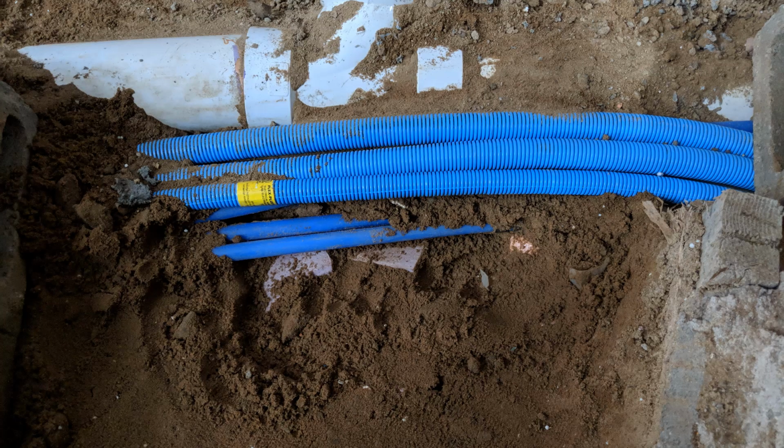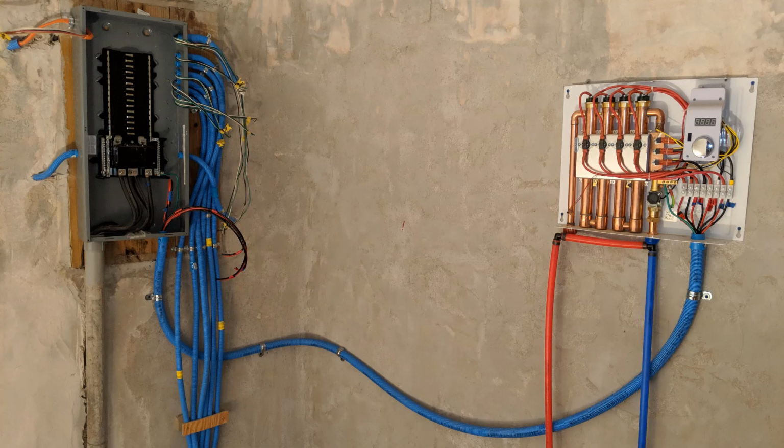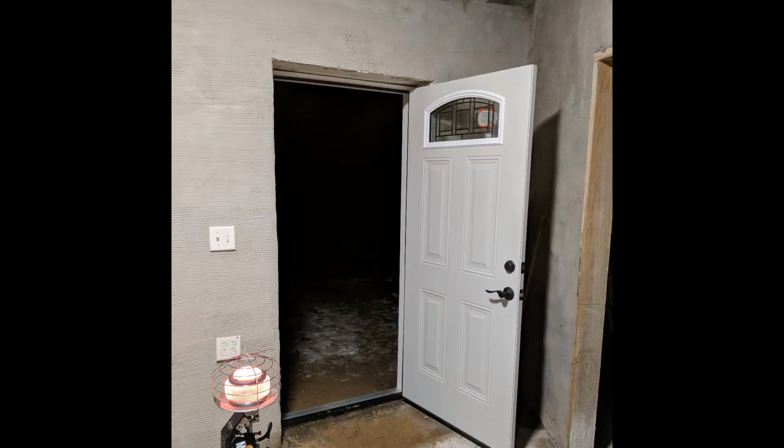We didn't film it all, but we ran these sorts of tubes all over the house, including extra ones that we might use for communications, wiring, or fiber optics, or who knows what in the future. These pics are some tubes and pipes that go from the basement to the kitchen. I also had to run a bigger Smurf tube from the panel to the hot water heater to carry all those wires.